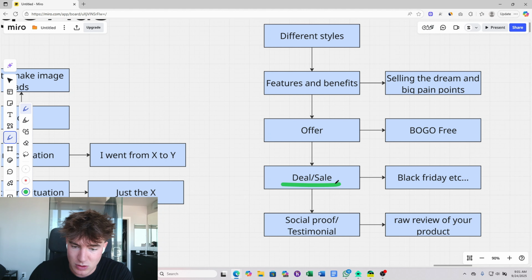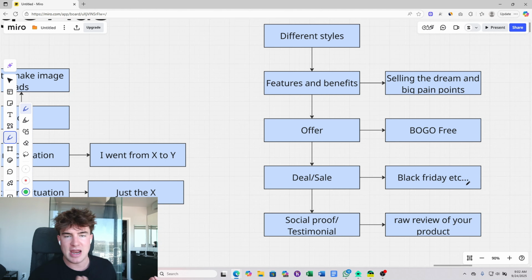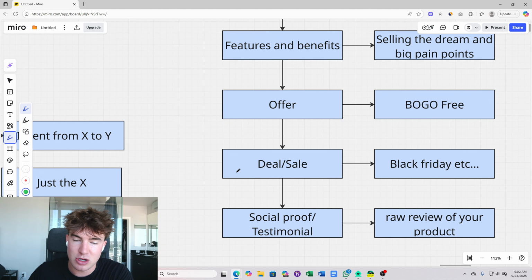This next one I also really like is deals and sales. So basically this is like Black Friday, Cyber Monday, Christmas, New Year's, just any type of holiday or any reason that you would need a sale. Like maybe there's a National Dog Day. That'd be a really good deal that you could run for that product that a lot of dog owners would eat up. This is again really good for bottom of funnel and middle of funnel for those people who just need an extra push. They need to see that sale. They need to see that big discount on your product.